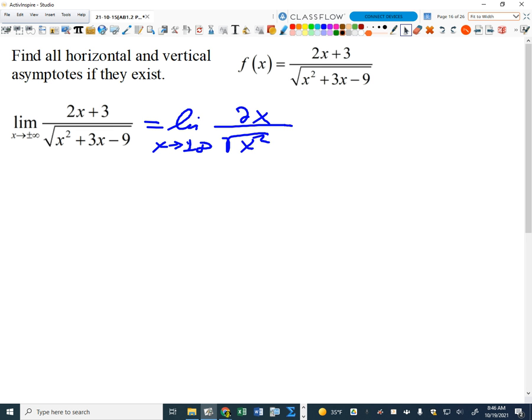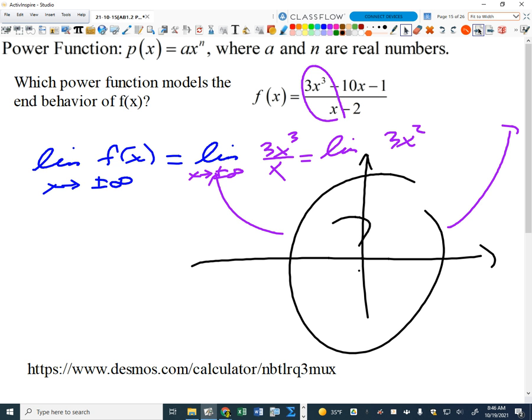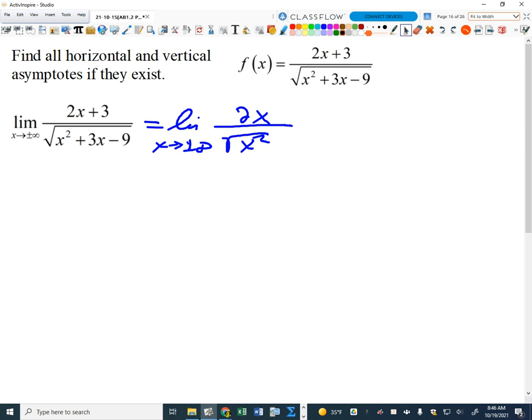And then this is the last example we looked at. We didn't quite get time to finish this one. So this is a little different, right? Because this is not a rational function. All the previous examples we've looked at have been rational functions, polynomial divided by polynomial. Okay, but this is different. Now I've got a square root on the bottom.